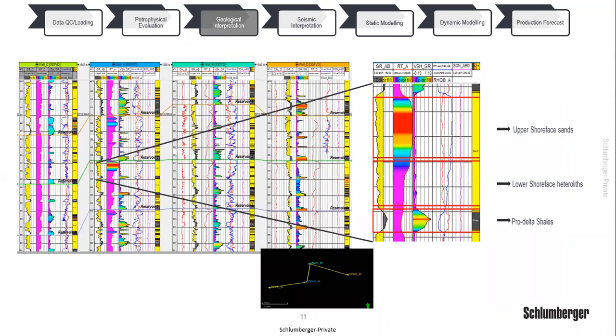So in terms of geological interpretation, we went further to do a field-wide correlation across the 4 wells, drawing a cross-section from east to west. So we're able to look at the logs and then interpret across board. That interpretation gave rise to facies interpretations in terms of the environment of deposition. So we're able to actually map out our upper shore face sand. We're also able to map out the lower shore face petroleum and pro delta shells.